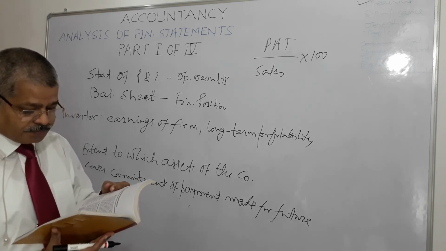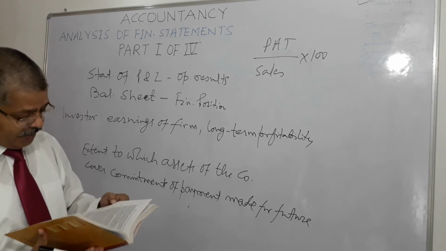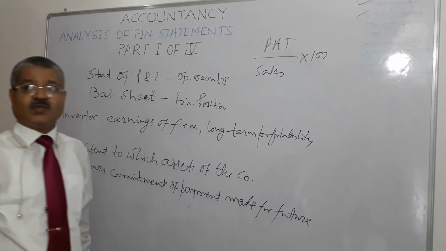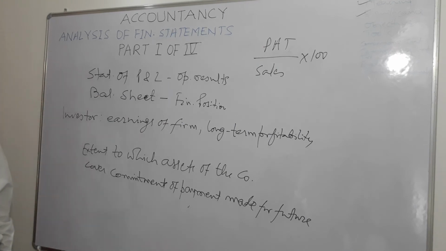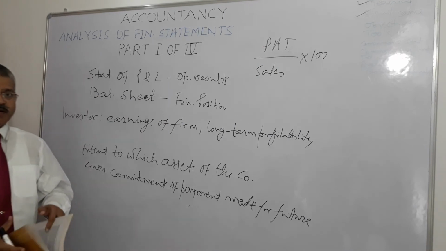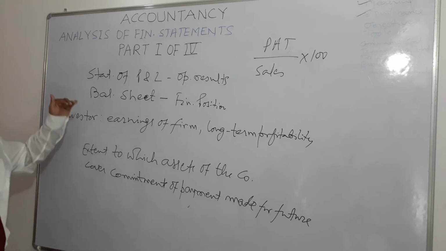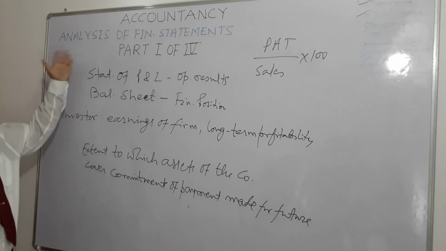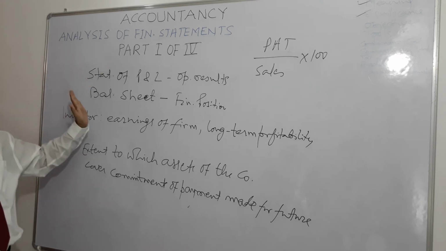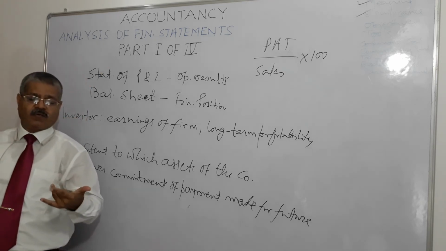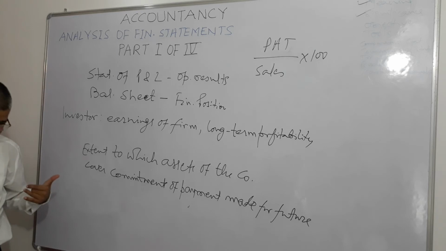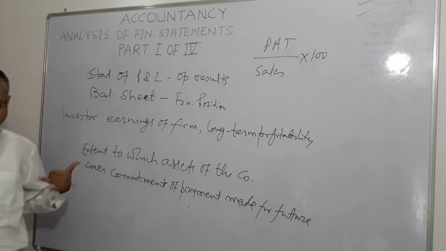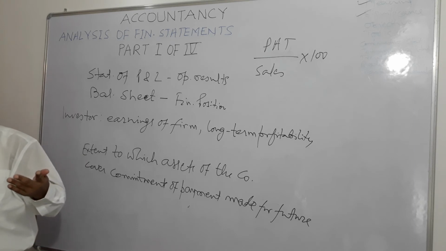So we have seen the significance. Now we come to objectives. What are the objectives? It's very simple. You just think that you are an investor. So what will be your objective about the analysis of a company? This thing we have discussed. You are a lender. What will be the objective? You are a trade payable. What will be your objective? You are a labor union. What will be your objective?